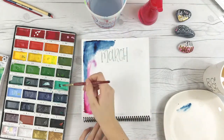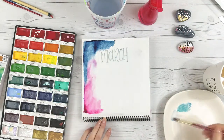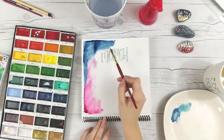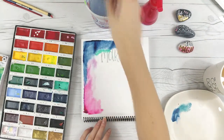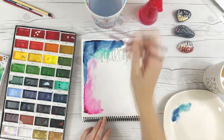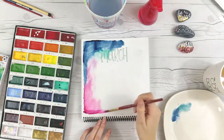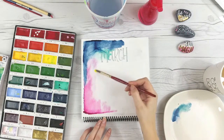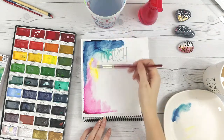If you've never used masking fluid before, it's like liquid rubber, I guess, is the best way to describe it. It's used to mask off areas of your paper where you don't want paint. So now that I've painted over my words, when I pull this off at the end, it will have protected the page from my watercolor paints. It's really fun to use. Watercolor artists use it for everything. It's super versatile too. I use it in all kinds of projects. And so here I've used it over my words.